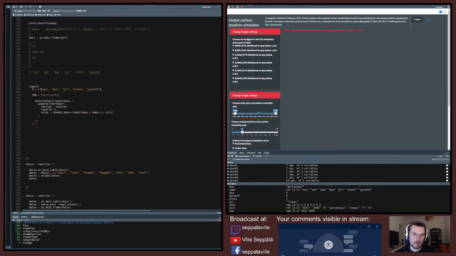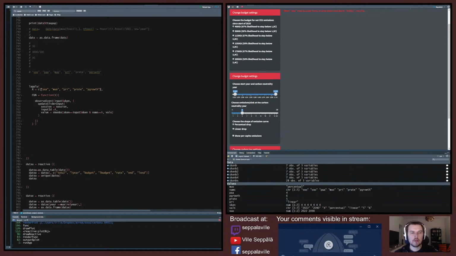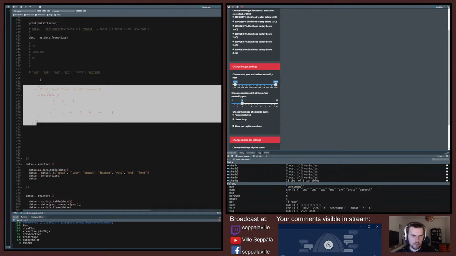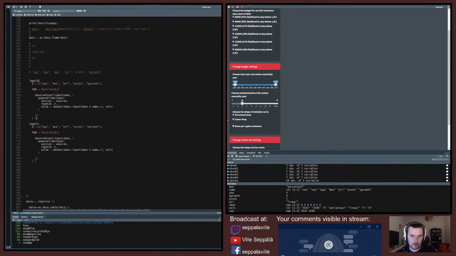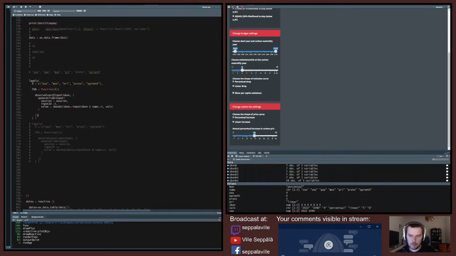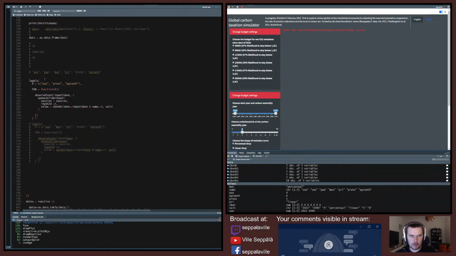Update slider inputs. Oh, all of these are not sliders. I wonder if that could be the issue. So let's see which one of these are sliders. Let's take that way, because in the last project that I did, all of them were sliders. So actually these three are sliders. So let's try to reload. No, it didn't help.